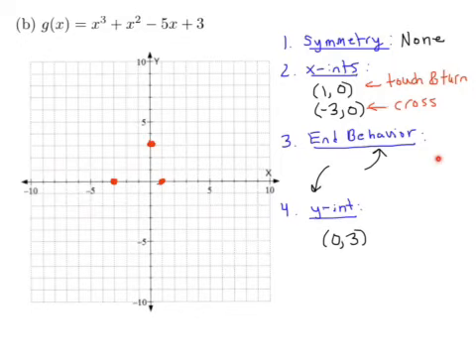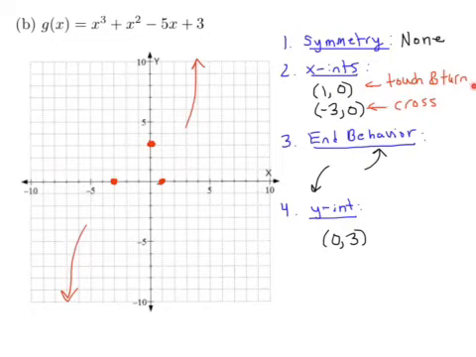I'll now refer to my end behavior to have a rough idea of what the ends of my graph are doing. So off to the right, my end should be going up, and off to the left, my end should be going down. So here's an end going up to the right, and an end going down to the left. And remember, we're just trying to get a rough sketch, so it's okay if this isn't completely perfect. I will then pull this together with this information regarding my x-intercepts in order to get a complete graph.